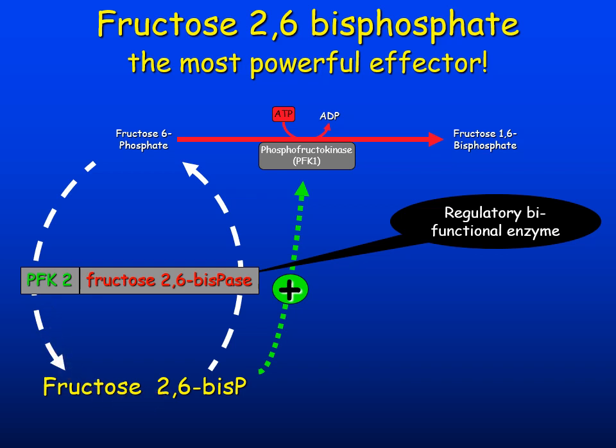But if we want to slow glycolysis down again, we need to remove this allosteric effector. And we do that by activating the degradative path of this bifunctional enzyme, fructose 2,6-bisphosphatase. So the crucial thing is to control the rate of activities of the two halves of this enzyme. Now, I won't tell you too much about that just at the moment. In a couple of lectures' time, we'll get into gluconeogenesis. And I'll show you in that lecture how we control the two halves of this enzyme and regulate its activity.